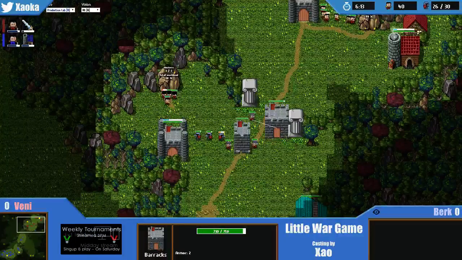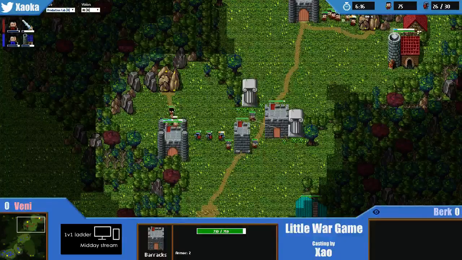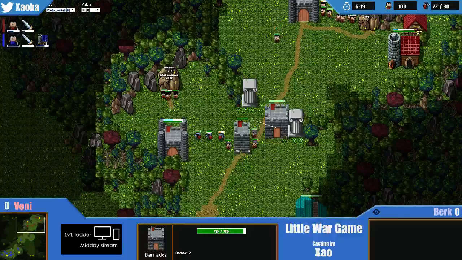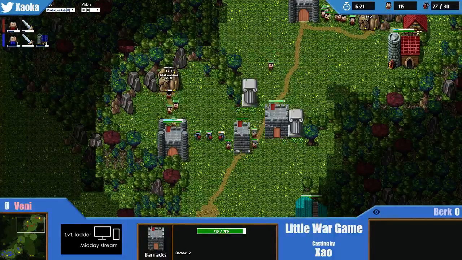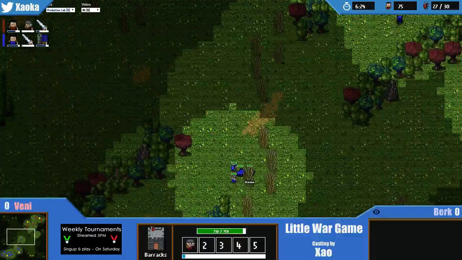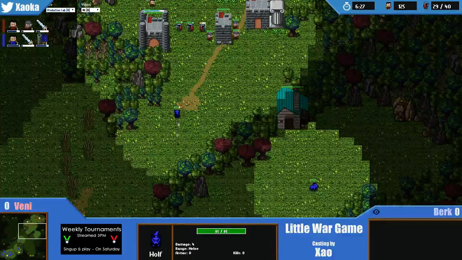But he's not producing any units either, so right now he's just purely relying on the idea that his opponent's going to go for the macro game, which he is. But if Veni was to push right now, then he could be in trouble. Marian is just scouting up for the third base as well.